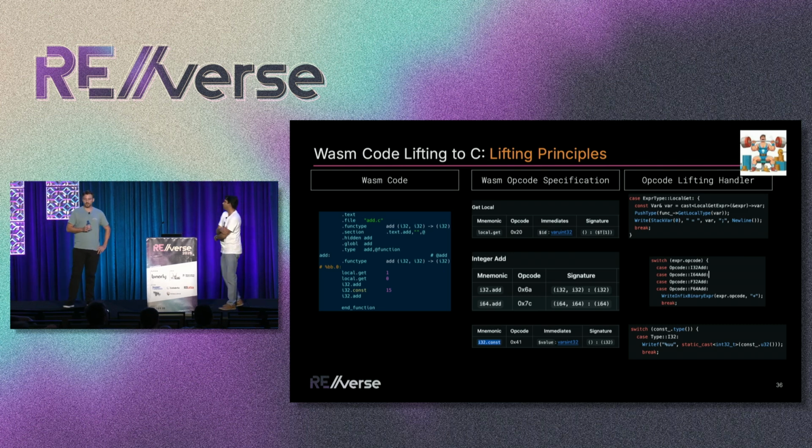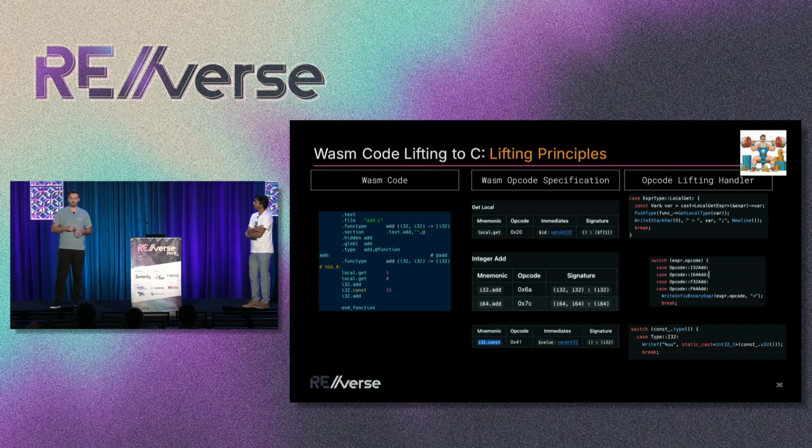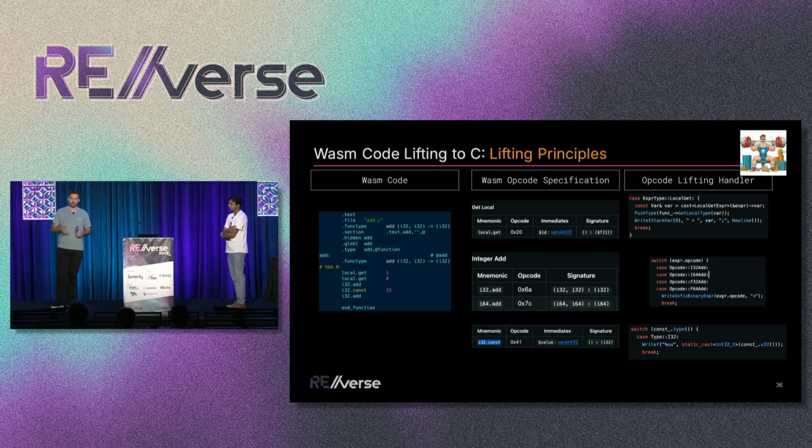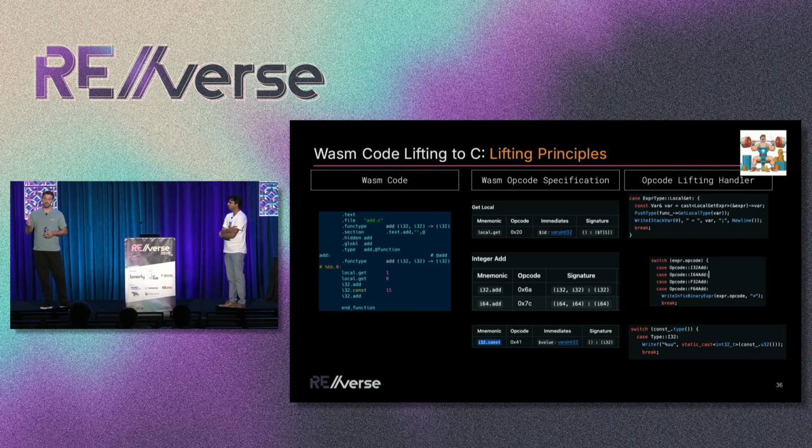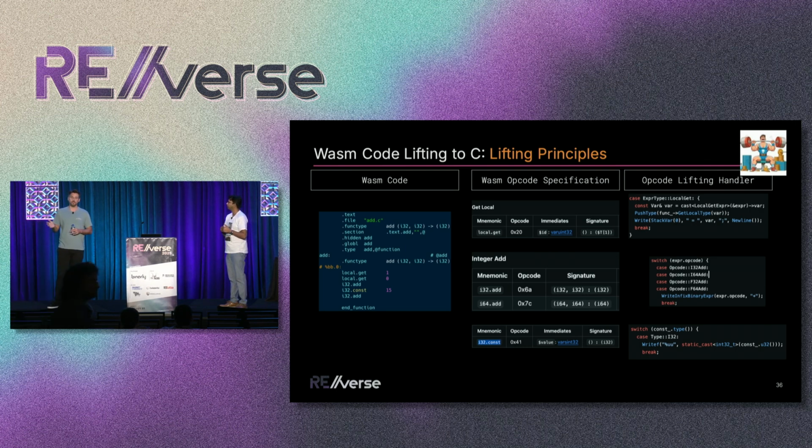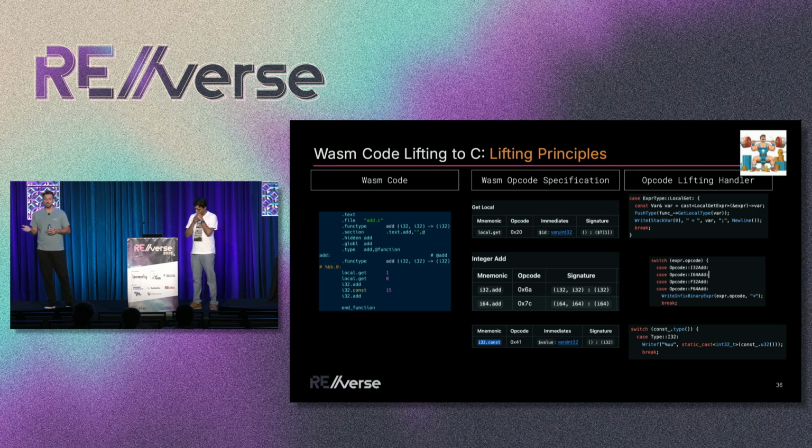This is just a quick example. How would you lift WebAssembly into C? Here on the left, we see WebAssembly assembly code with some opcodes. In the middle, we have the specification. The good thing about it is that we don't have any side effects. If you would lift x86 opcodes or ARM64, you would need to deal with the EFLAGS or all kinds of effects that this instruction might have. In WebAssembly, we don't have this. If there is an addition, we just add it as an addition. And on the right, you see some implementation of one of the lifters. They really just emit a plus for an addition, nothing else. So it's pretty simple.